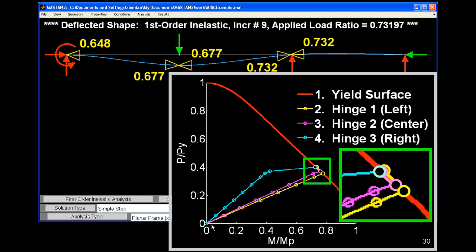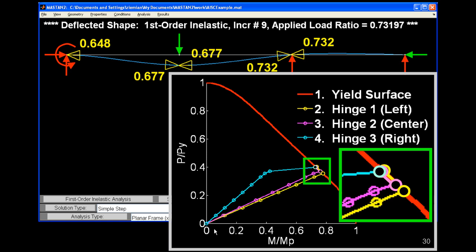On the horizontal axis, where you can see the yield surface, what I'm plotting there is the bending moment divided by the plastic moment capacity, and we're also monitoring at that same cross-section the axial force normalized by the yield load in the member, P sub y. Each one of these curves represents what's going on at a different cross-section. The yellow curve is representing what's going on over on the left side of the beam here. Each one of these points shows you the combination of bending moment and axial force at that point of the analysis.